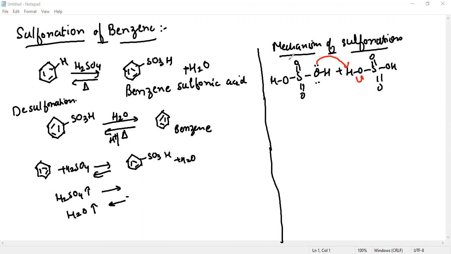Now moving on, let's look into the mechanism of sulfonation of benzene ring. Okay, so what we need to understand from that is we need to generate the electrophile. So these are the three steps you need to remember for any electrophilic aromatic substitution. So first you generate the electrophile, and then second you attach the electrophile on the benzene ring and it gets attached there. Okay, and then what happens is you get the carbocation on the benzene ring, and then you kick out the hydrogen. I'll show you with the steps. So carbocation is generated right here as the second step, and then the third step, I'll just write it here.